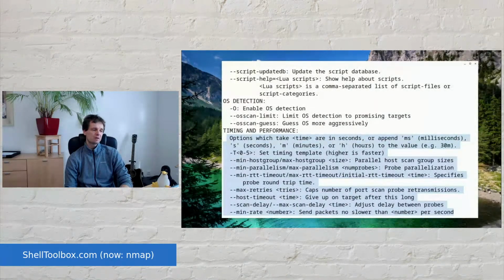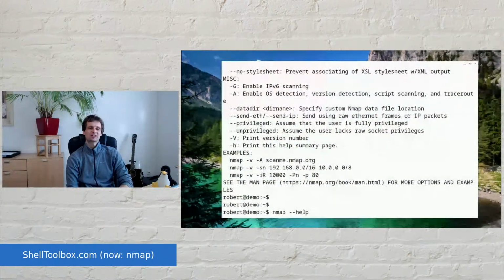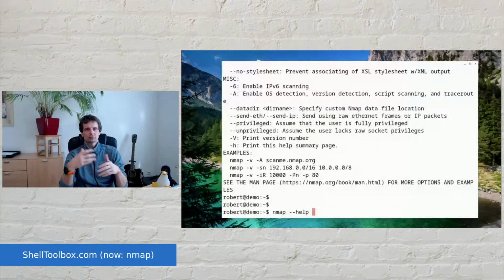So nmap is the tool when it comes to scanning a remote system. It can be used to determine if a system exists on the network, not only via ping, but also via different techniques. And it can then scan what's available on the system.